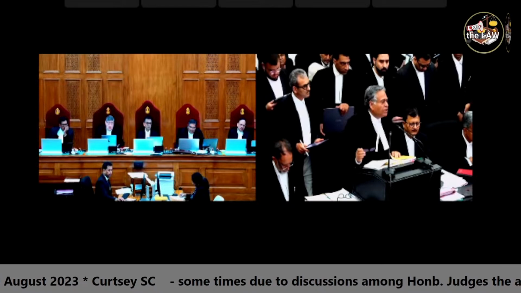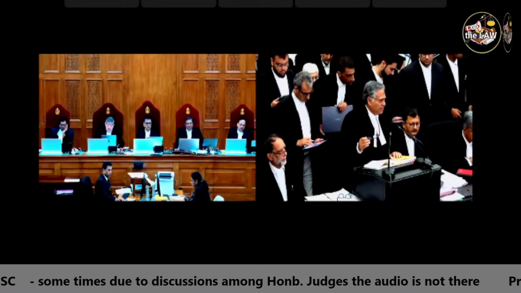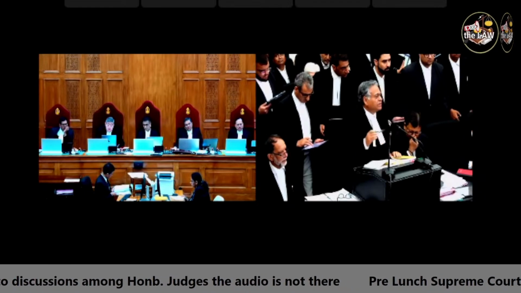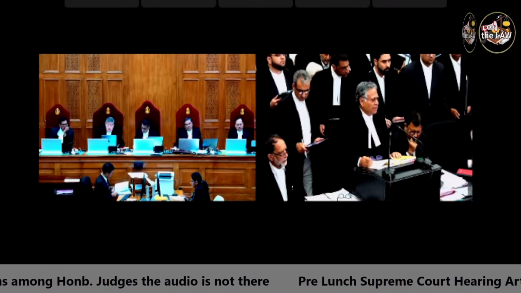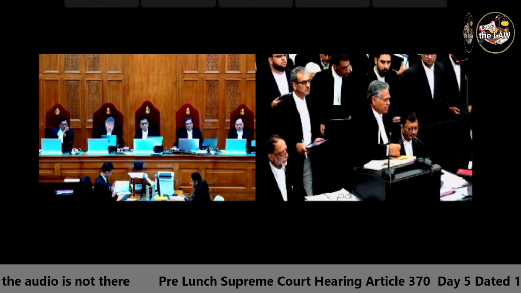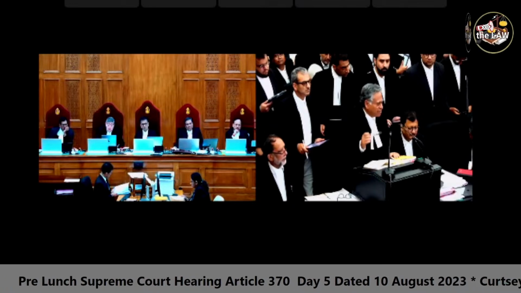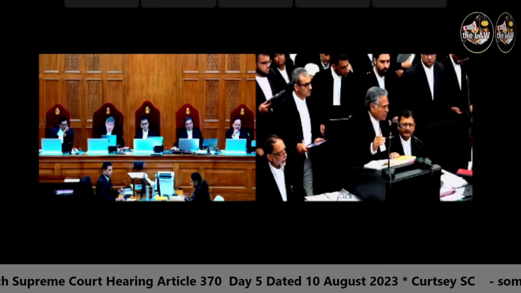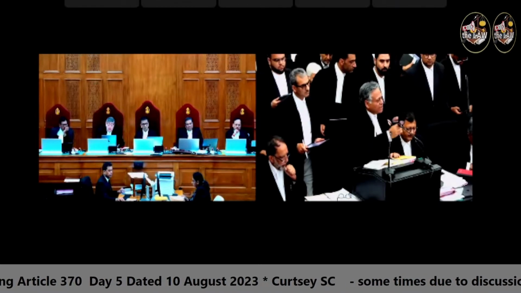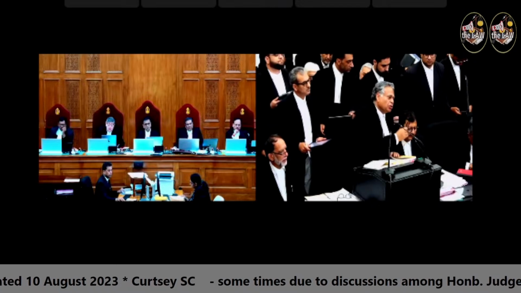So far as making of ordinary laws and so far as making of the constitutional provisions, obviously qualitatively they are different. In our case, concurrence is required also for the constitutional provisions, whether with exceptions and modifications, that will also be seen. So ordinary laws, maybe my lord finds the support that there are other provisions, nothing great about it. But nevertheless, that will go against the text of 370 when it says concurrence is required for purpose of List 1 and List 3. Whereas other provisions also provide that in a certain situation, not as a matter of routine, the states can also request the parliament to make the law.